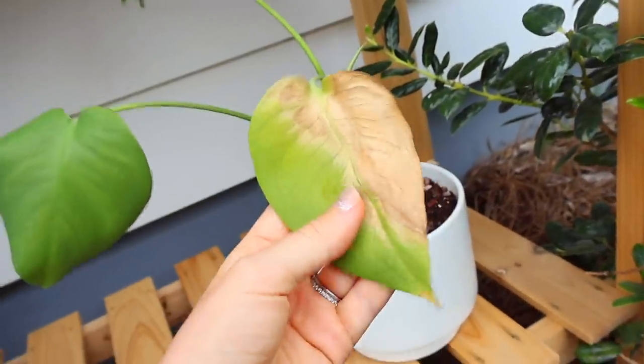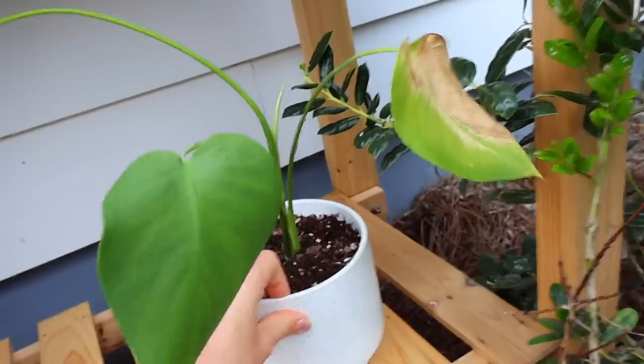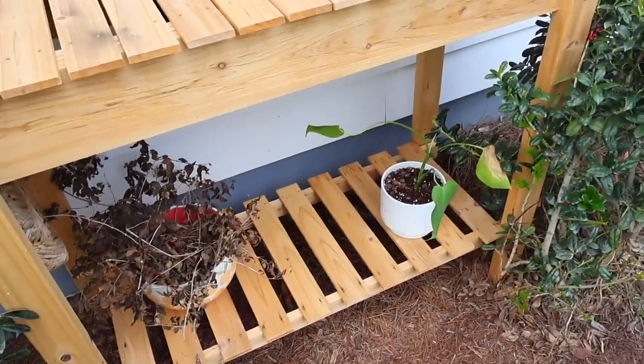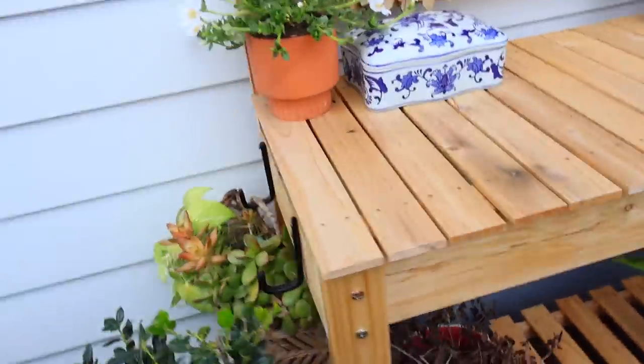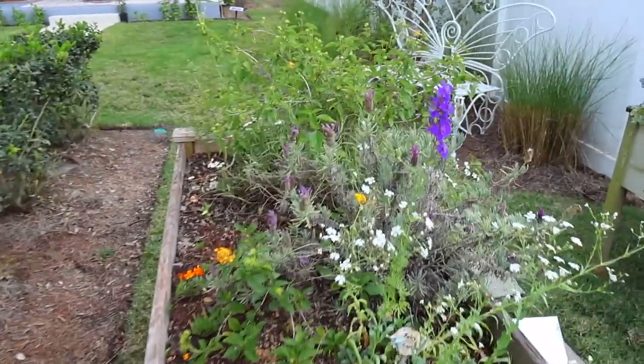As you can see, one of the leaves is kind of burning off, but it does have a new growth, so I don't know, maybe we should move this. I don't need it in this spot at all, but I did notice that leaf kind of struggling, so maybe we'll move that later, but everything's looking good. It's such a beautiful and lush time of year.